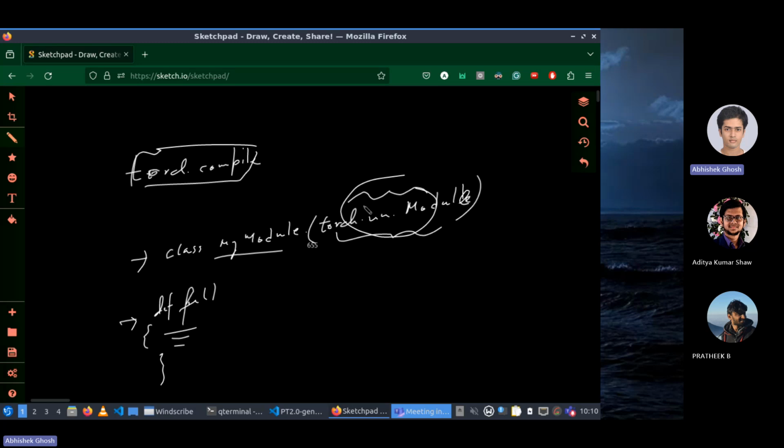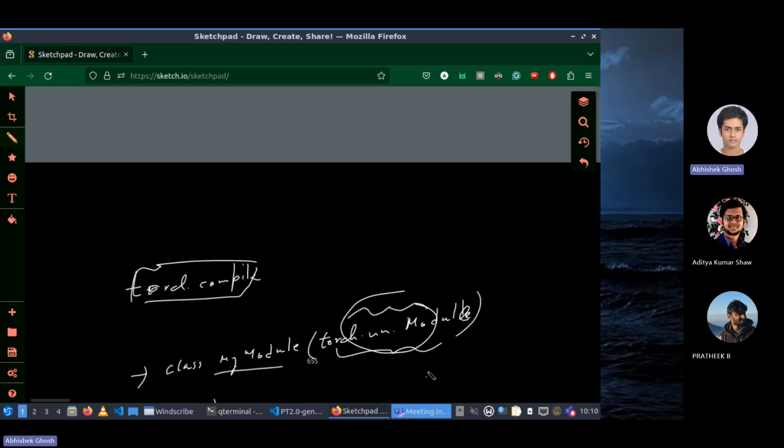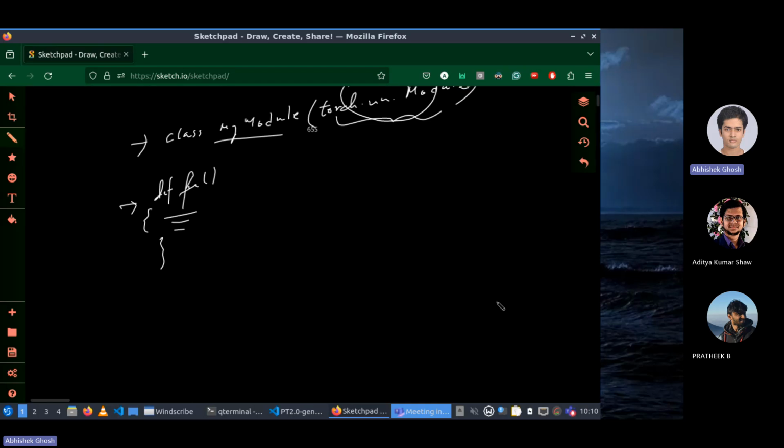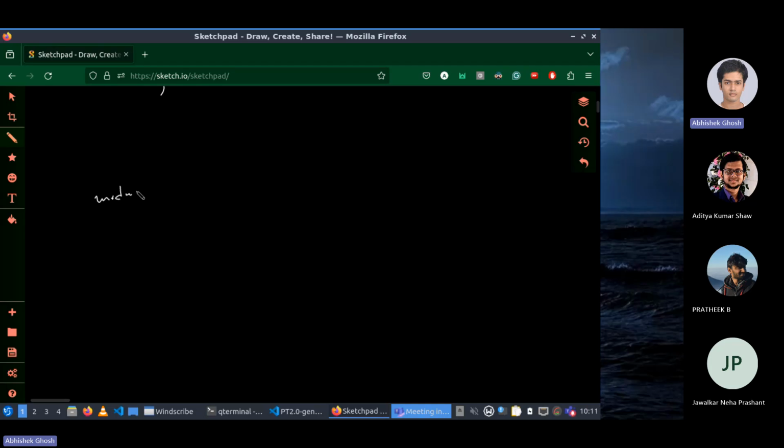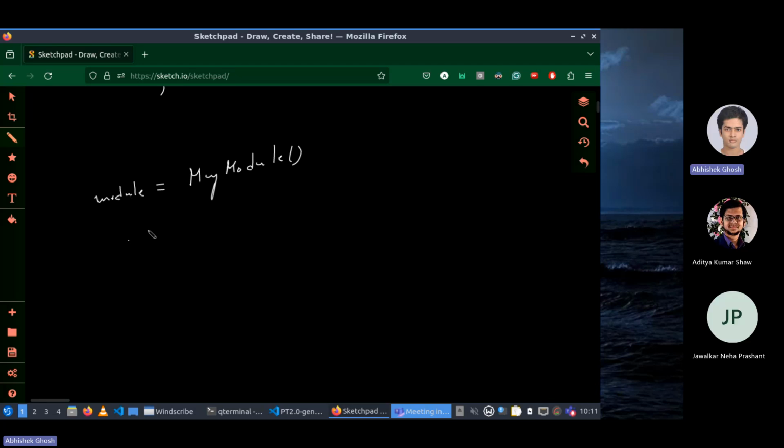So how do you convey your intention that you want to compile this? What you basically do is something like this. If you have a module, say m is a module and you instantiate it as my module, then you can torch compile it.